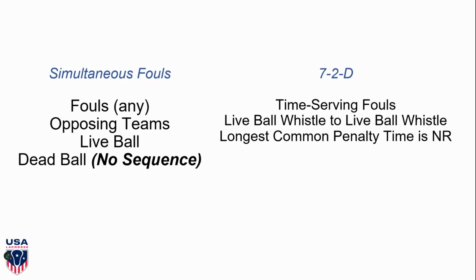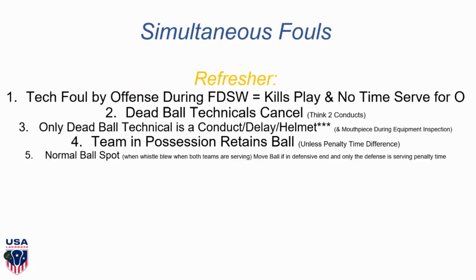So we start the play, there's a flag, there's a whistle, there's another flag. All of that is encompassed in 7-2D because we did not restart the play. So it is that time period from live ball whistle to live ball whistle. That's the easiest way for your brain to remember. What then occurs is those time-serving fouls, the longest common penalty time is non-releasable. This gets tricky, so we're going to give you examples.